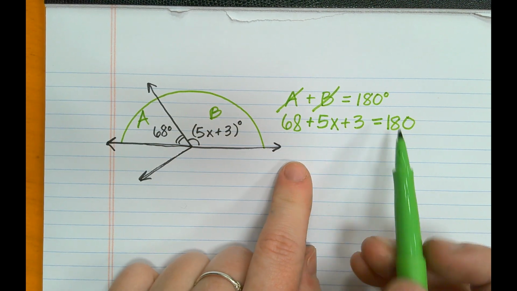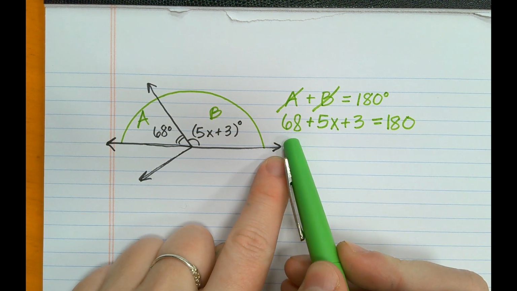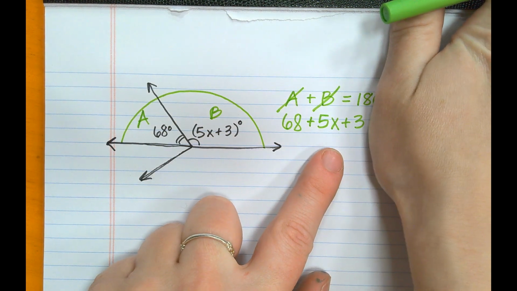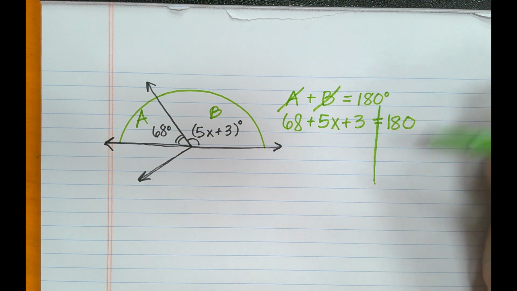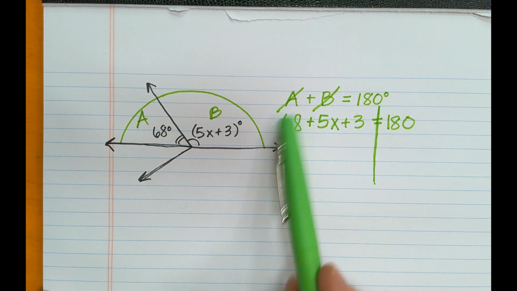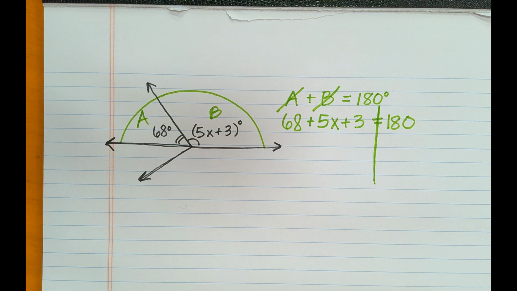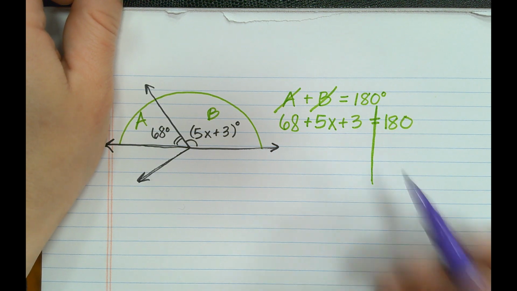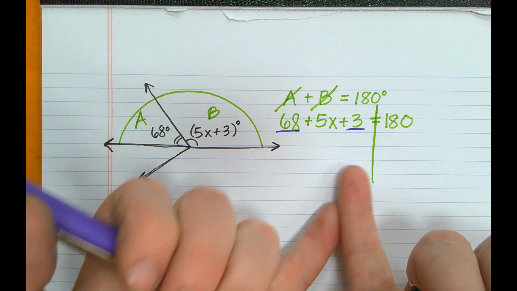Whenever I've got an equation like this, there's a lot of things going on, first of all. I've got a 68, I've got a 5x, I've got a 3, and that's all on just one side of this equation here. So my equal sign is kind of dividing the two sides of my equation. How could I combine some of these terms here, or some of these numbers, before I start trying to solve? Is there anything I could combine? 68 and 3. Yeah, 68 and 3. Those are just normal numbers. They don't have any variable on them, so we can go ahead and add them together.